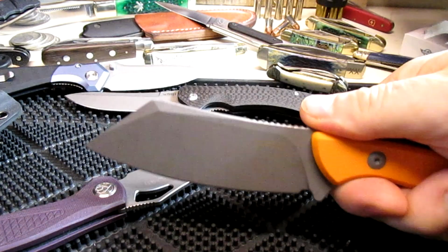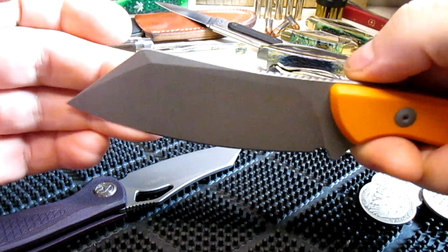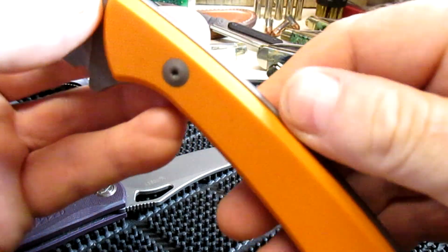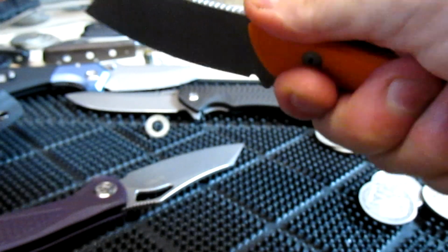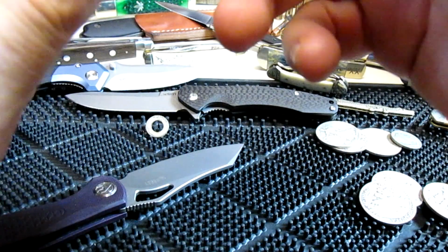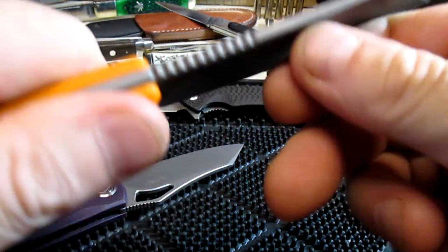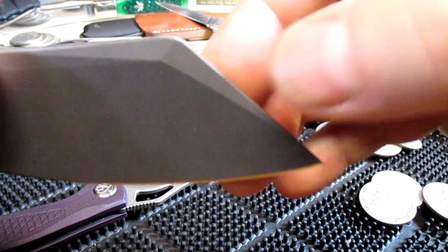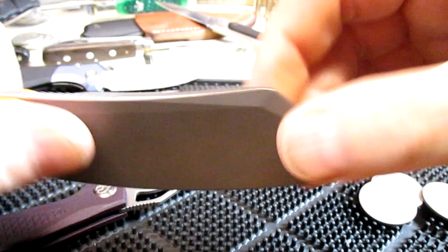But they got a few to look at. I'm kind of interested in all the ones I've seen so far. So obviously it's full tang construction, and the tang there is raised slightly above the G10 there. Kind of like that. I do like that. I don't think the spine here is sharp enough to spark a ferro rod. Maybe up here on the tip, maybe that is. We could try that later.